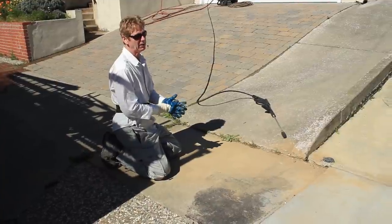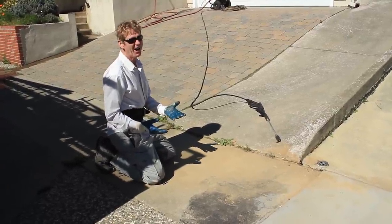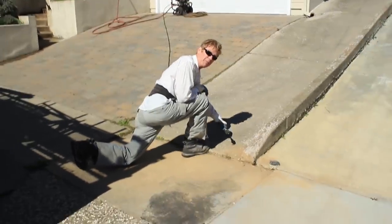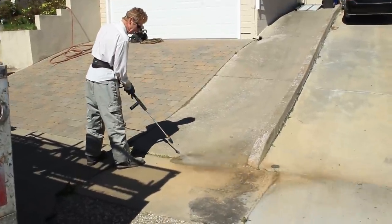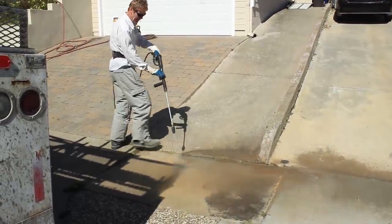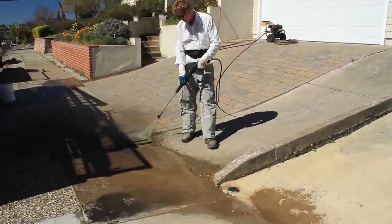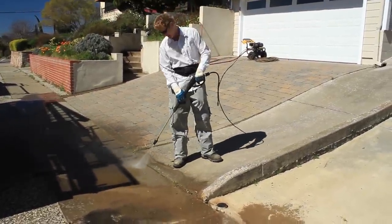But you guys, use Sakrete or any of the products that skim concrete at Home Depot or Lowe's. Like the other video where I did this to my driveway, I'll show you how — but you go get the user-friendly materials. Remember, nothing in here is dust-free, so we've got to get all the dust, dirt, and grime off. As a rule, I don't take on jobs like this. So if you have it, I'll show you how to do it, but it's not something we're prepared to do. I'm doing this now because I can and I'm here.